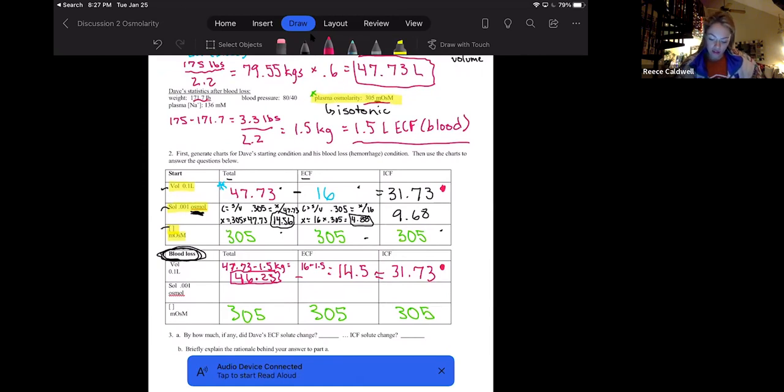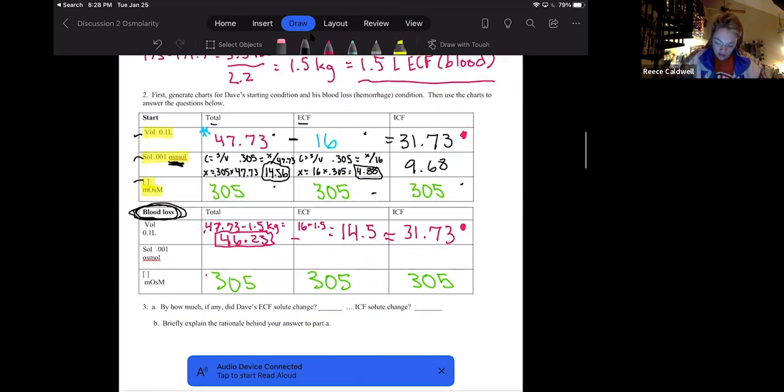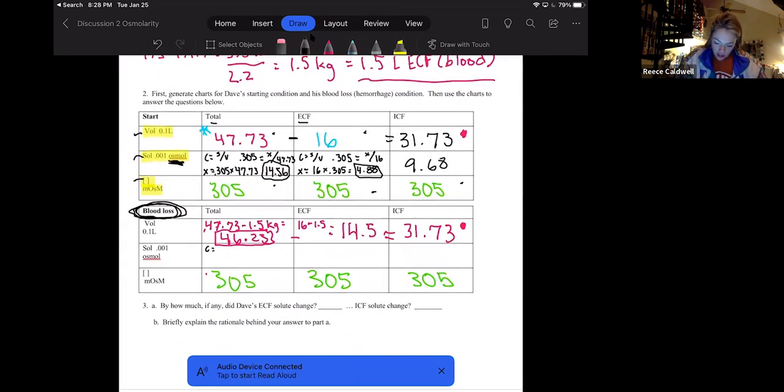So now that we have 2 in each of these, we can solve for the middle variable by using that same equation from above. That's C equals S over V. I'll work out 1 and then leave the rest of you to do on your own. So C equals S over V. We take the concentration, which is 0.305, because again, we are now in osmoles. You'll set that equal to the solute amount, which we are solving for, divided by the volume, which is 46.23.